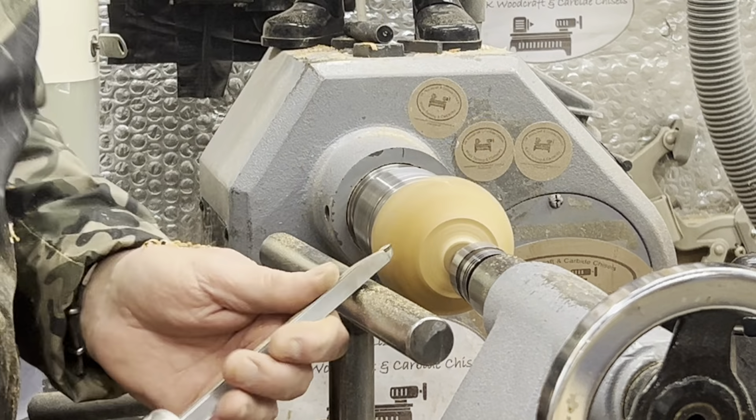If you're going to adjust the height of the tool rest, I suggest you pull it away, do your height, and then put it back in. That's where you can come into trouble if you try lifting and raising and all that sort of stuff.